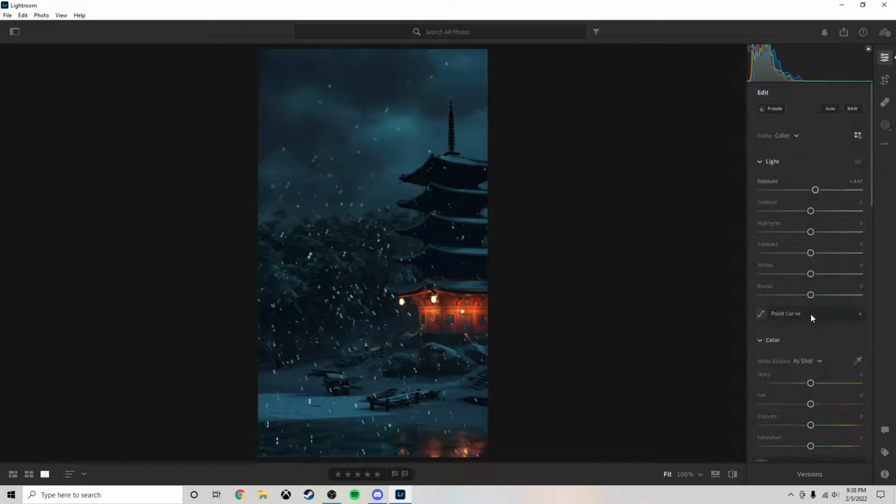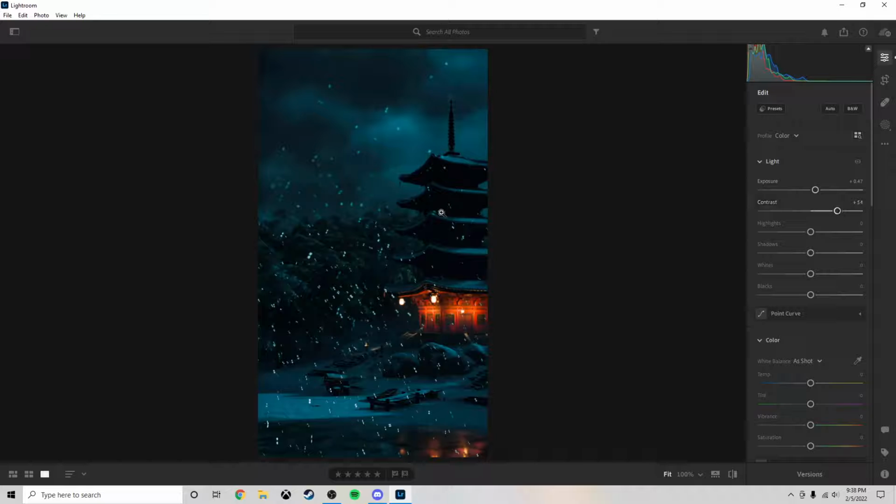Contrast is one of my best friends. I always crank up the contrast. It really just seems to bring everything to life in a picture. So I'll bump that up a little bit. And the highlights in this picture, if we want, we can make those just a teeny bit stronger. There's already a lot of shadow going on here, so we really don't need to mess with shadows too much. But if you do increase the strength of your shadows just a smidge more, it really stands out on the ice. So I like to do that. Same with the blacks, just to bring some richness to the picture.